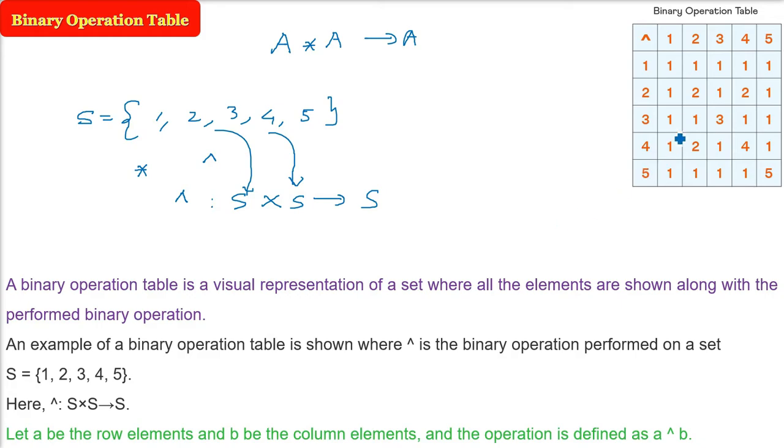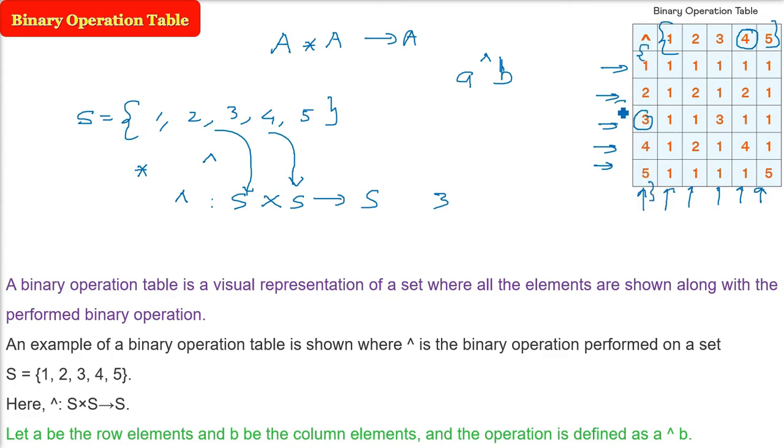So we are calling it a table because we have rows. The direction I'm showing is the direction of the rows, and the vertical lines or vertical bars are called the columns. The horizontal rows, vertical columns. So A cap B is what we are representing. A can be 1 to 5, B can be 1 to 5. Let us take an example. We have 3, and let us take 4 from here. So 1, 2, 3, 4, 5. This is also a set A or S, you can call it. And this also is a set, the same set.